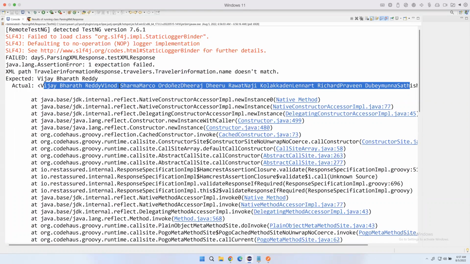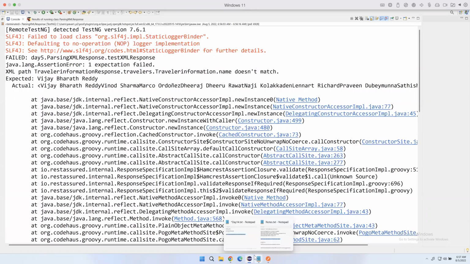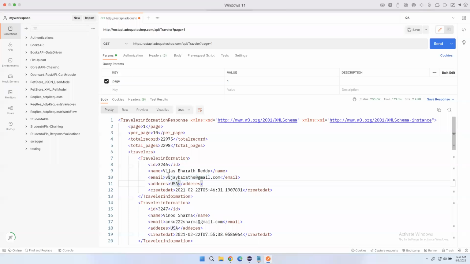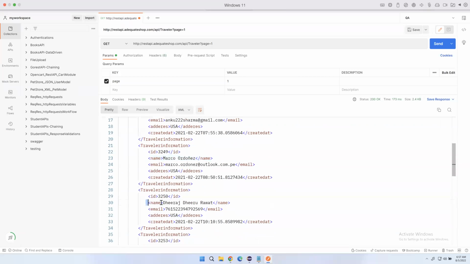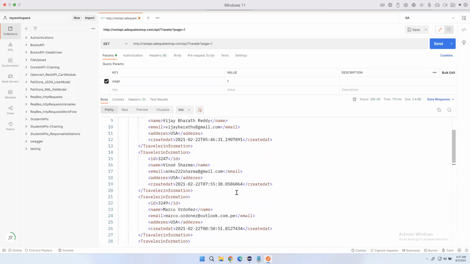Not only a single name, it is returning all the names. It is returning this name, and also this one, and also this one, every name from every record. All the names have been returned. Normally in XPath it will return the first one, but here it is returning all the names, right?